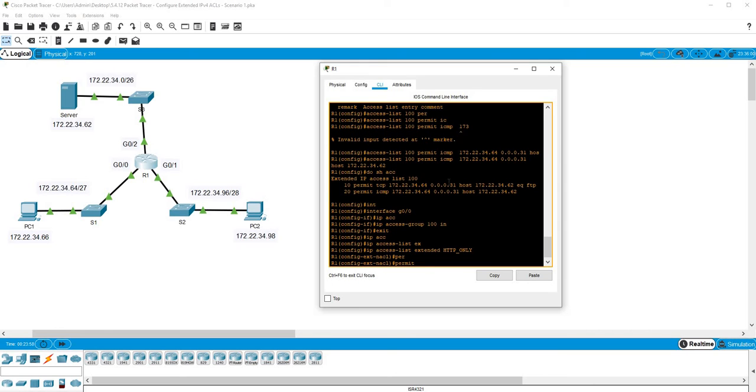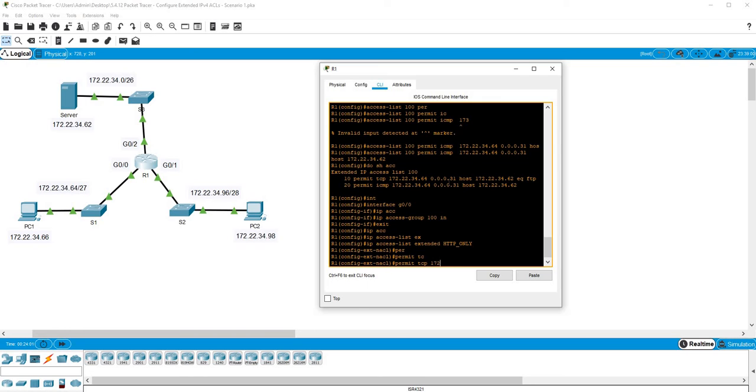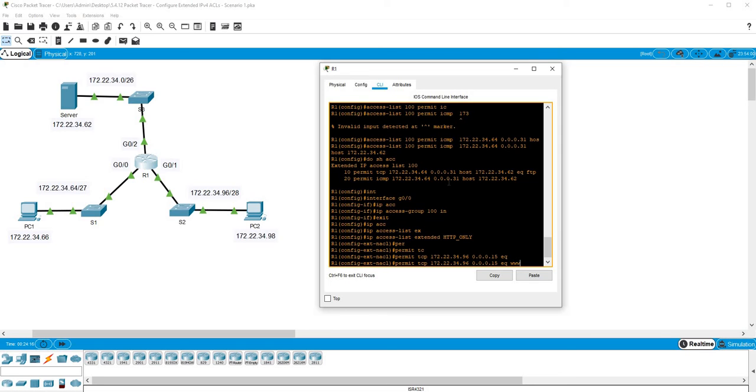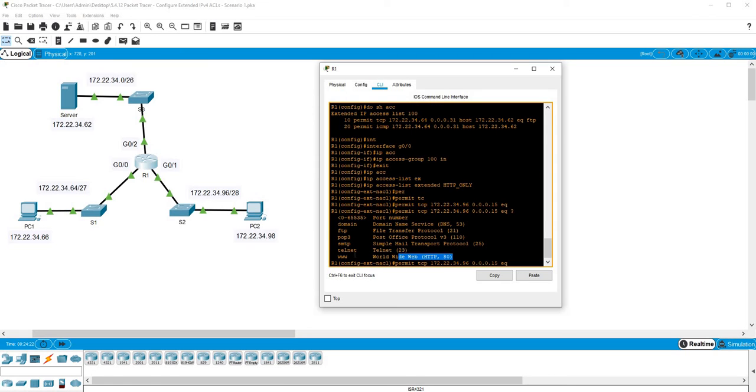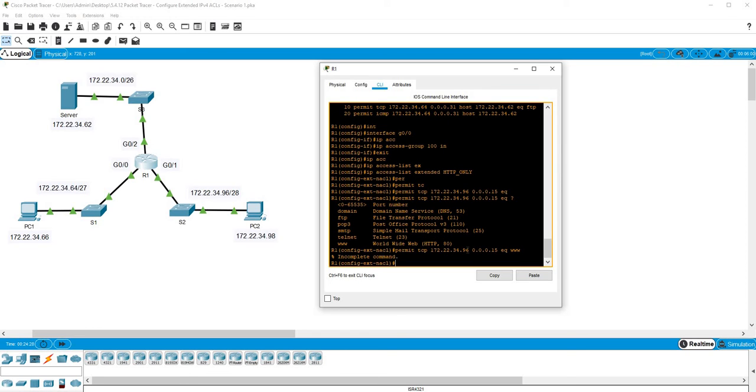First one is permit TCP 172.22.34.96, and then 0.0.0.15 again for the wildcard, eq www. As you see in the options here, you have port 80, which is www. We didn't put the destination first.